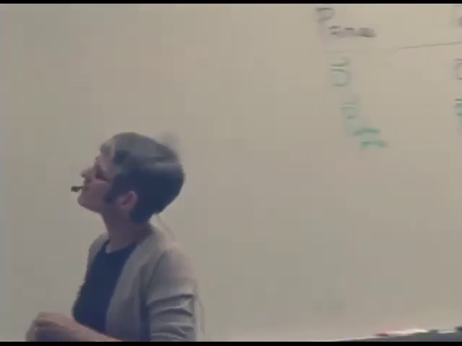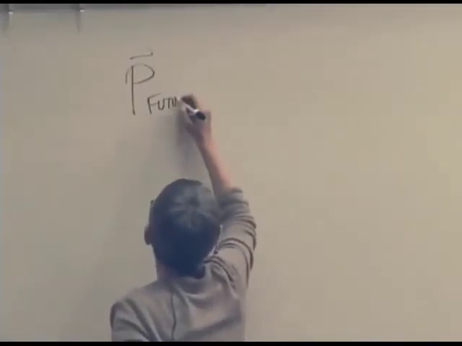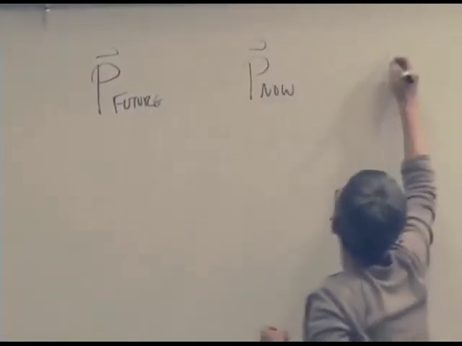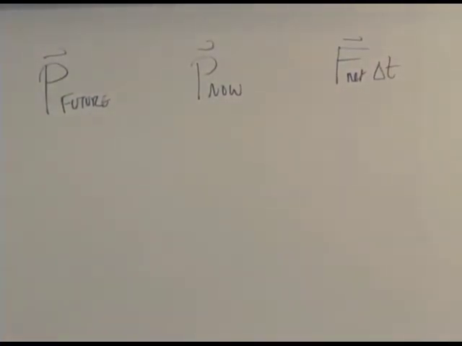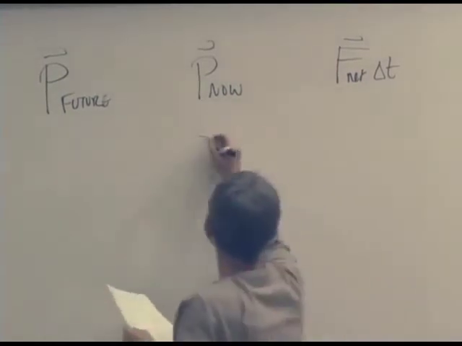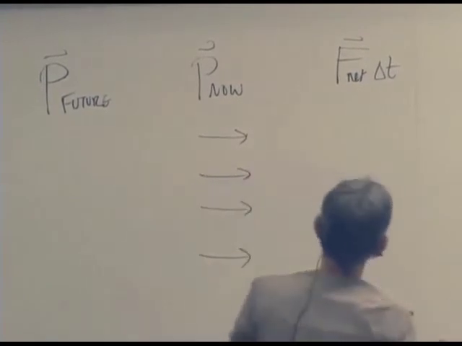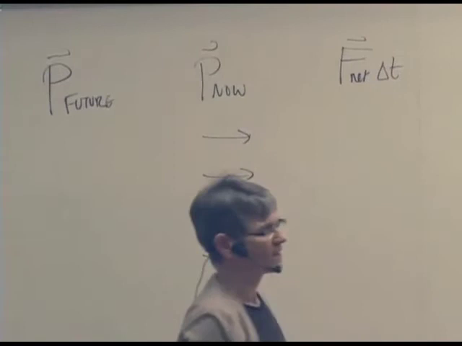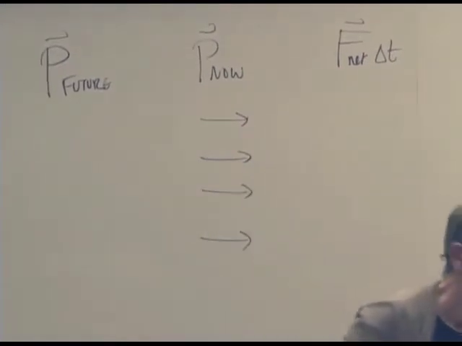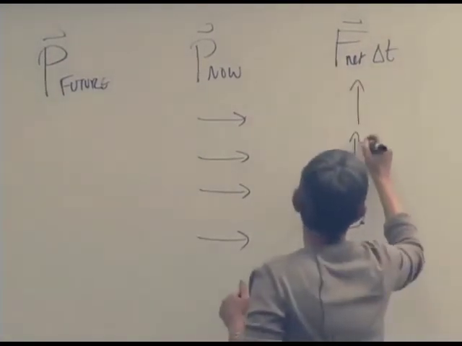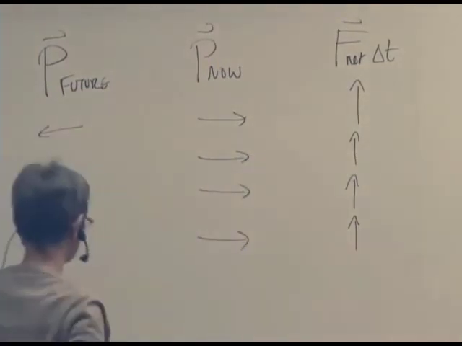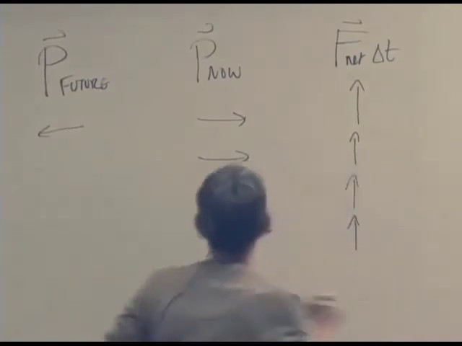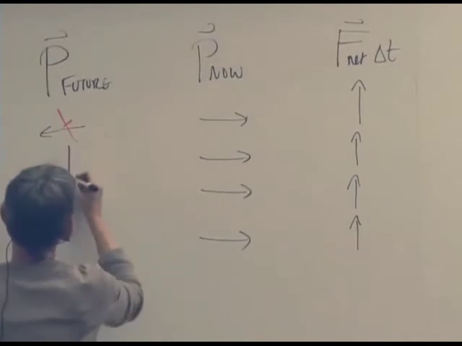So let's think about possibilities here. Let's think about a different kind of possibility. So let's say that the momentum of an object is in the plus x direction. And let's say that the net force on the object is in the plus y direction. Let's think about some possibilities. Could the future momentum be that way? Could it be that way?